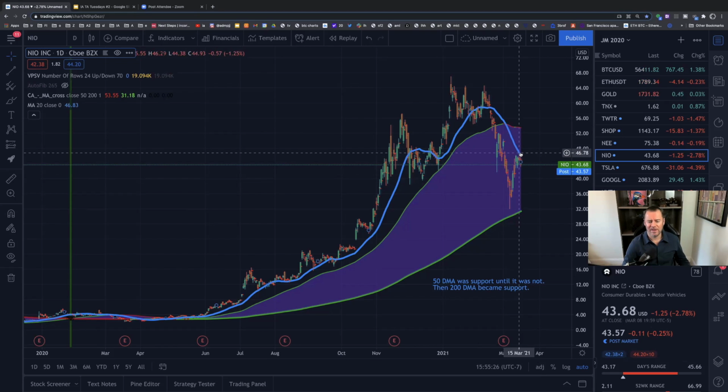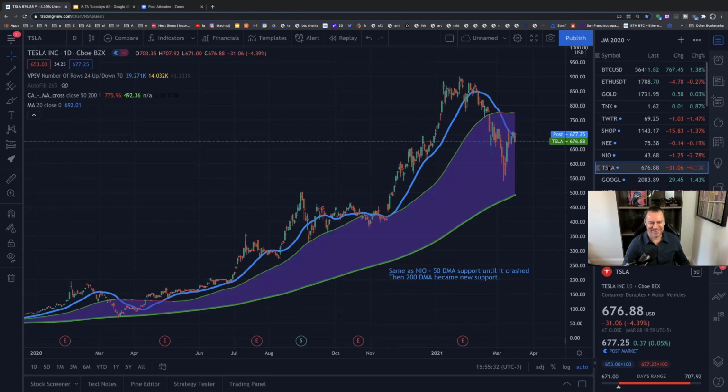But either way, I'm not a total fan of NEO stock, but I am a fan of this one. And notice Tesla and NEO are almost the same. They rode above the 50-day with the exception of here. Tesla broke down on the 30th of October. And since then, it was not only above the 50-day, but it was above the 20-day up until the 29th of January. And then a little dip, and then above it again, and then a big dip down. And this was a beautiful 540 buying opportunity.